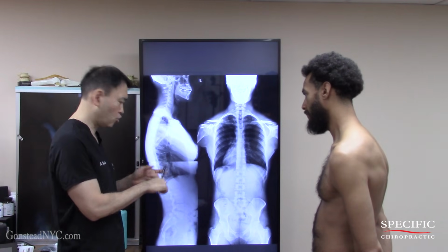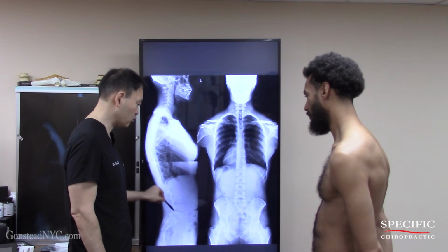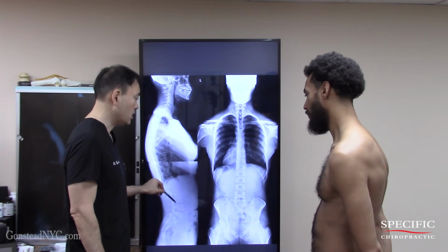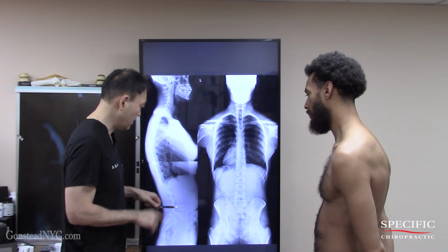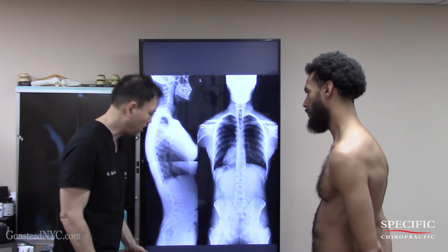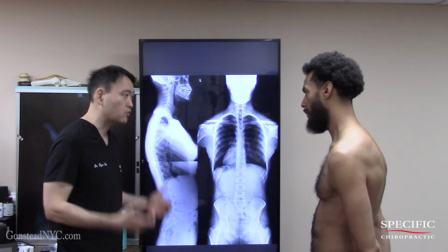Either A, you can get surgery. But the thing is this, a surgeon will put a bolt here and put a bolt here, but it'll keep it in that misaligned position. If it's kept in a misaligned position, here's the thing. Your body is like saying, what the hell's going on over here? It's trying to stay stable, but it can't, right? That's why it's irritating this, and that's why at the end of the day, you feel like, what the heck, my knees are killing me. My toes, it's just not fun. Right. That's the reason why.